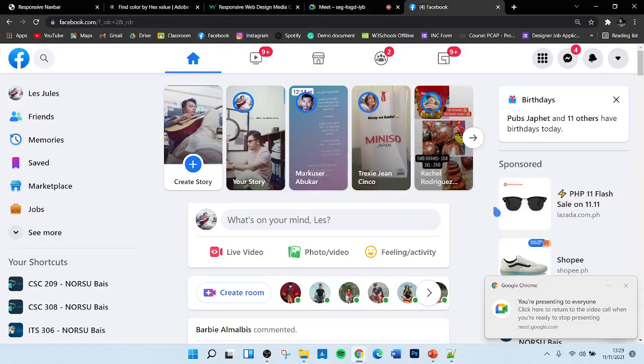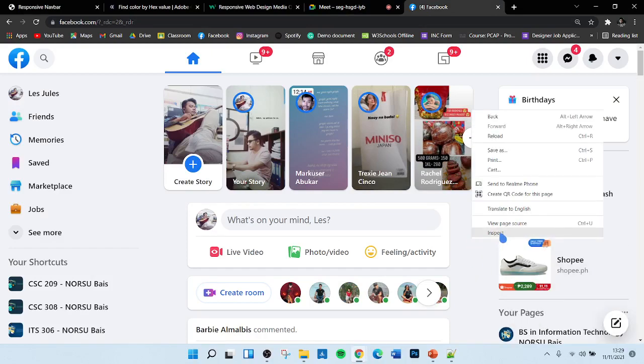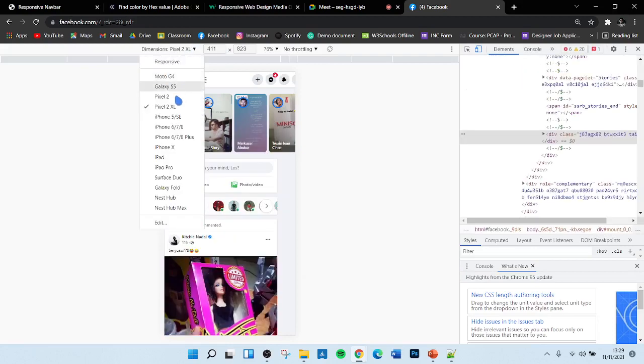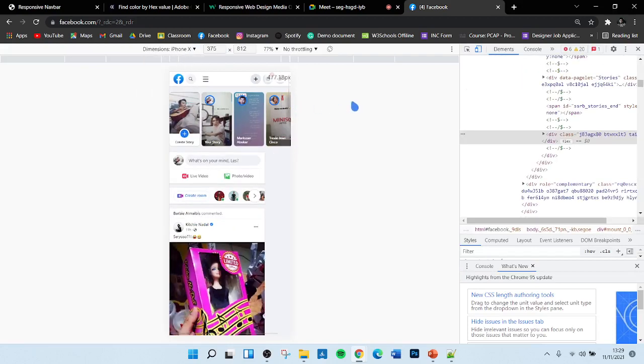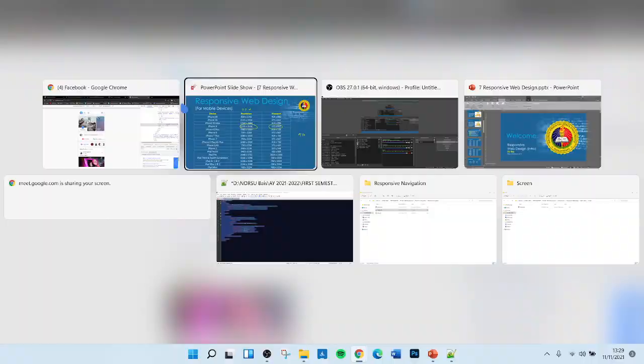Let's open up Facebook and check its mobile version. So let's select iPhone 10 here. See, it says here, this is the viewport. It only shows 375 by 812 pixels. So that way, the phone itself, or the browser itself, will just increase the graphics so that we can see it on our end. All right.